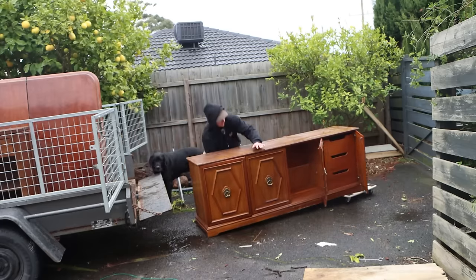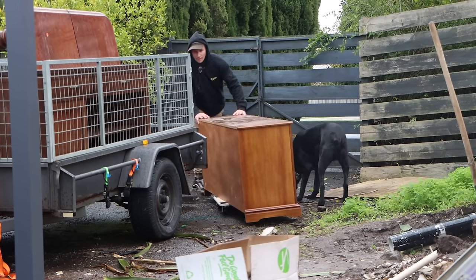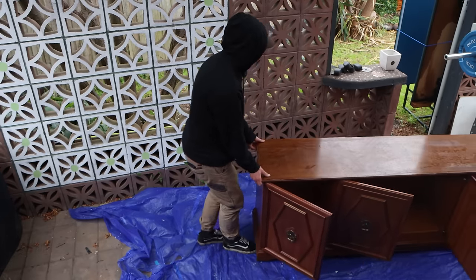Now, this challenge is unlike any other furniture flipping challenge I've seen, and that's because I've gone all in. I've quit my job and for this week I need to make money on this furniture. This isn't a side hustle — this is a main source of income for this week, so every dollar counts.